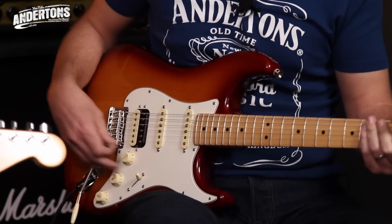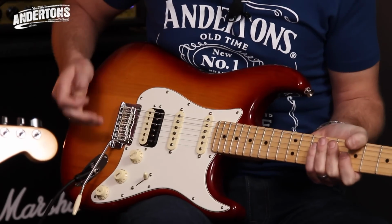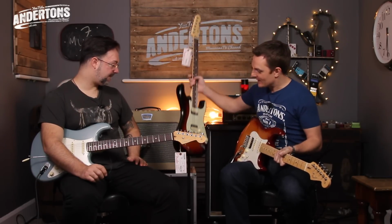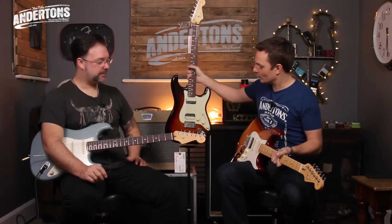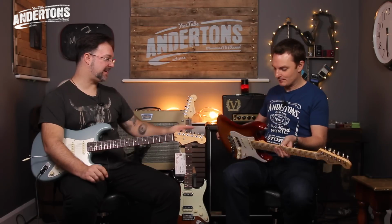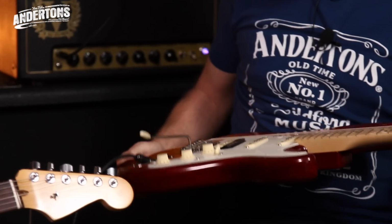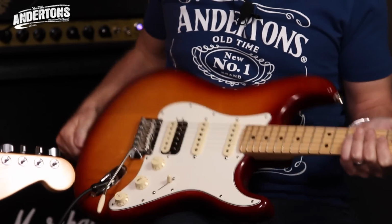What body wood is that? This is ash. And this has been fairly typical across the Fender range for a while now, it depends on the color. So if you go for a burst, and I suspect the solid colors are all older bodies, then they'll do one or two flashy finishes with an ash body. That is a beautiful looking body, isn't it? It is very pretty, slightly more pronounced grain on an ash body.